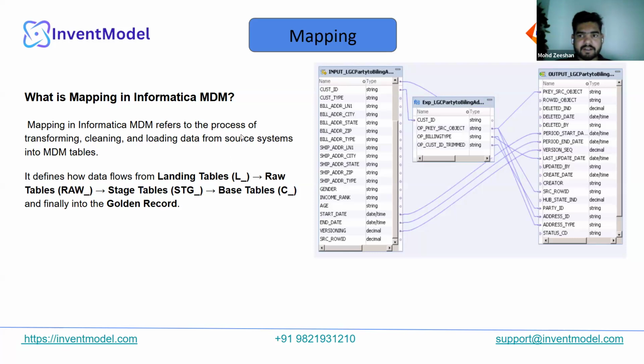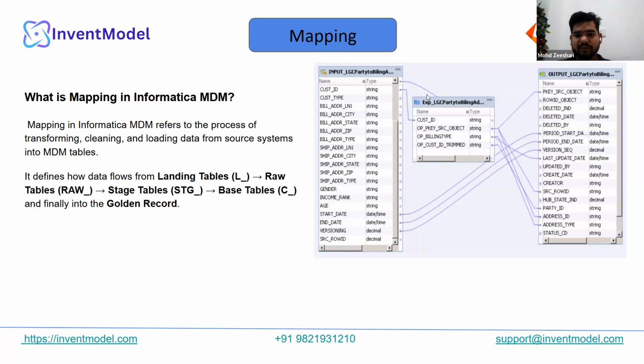Source system into MDM tables means what? We are getting the data from the landing table and putting this data in the source table, and then the source table is auto truncate and load. So it will get the data and load it in the base object using the mapping. So we are defining here which column will go to which column in the next table. Here we can see in the diagram, we are just doing drag and drop, mapping this column with another column in the other table.